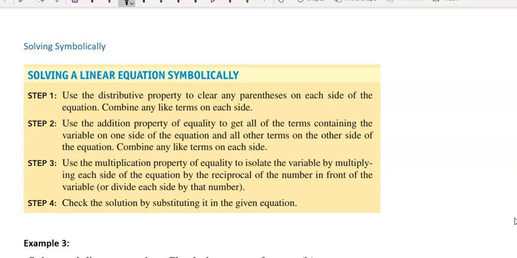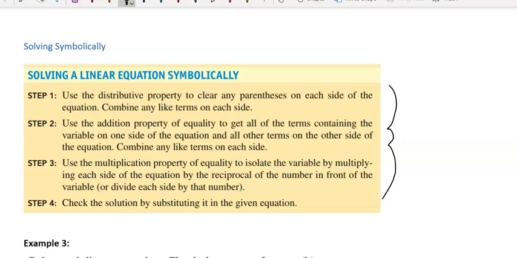So now we're getting into the algebra that you are going to use most often rather than tables. But this is solving a linear equation symbolically. So these are the steps. If you do not excel at algebra, I would take some time to look at these steps. I'm not going to read them to you, but maybe pause the video, write them down in your notes, do whatever you need to do, but just understand that you're going to use the distributive property first, combine like terms, addition property, combine like terms, multiplication property, combine like terms. And remember, multiplication and division are kind of the same property, so you use those together.